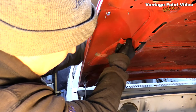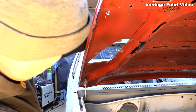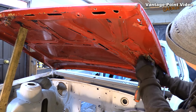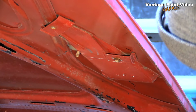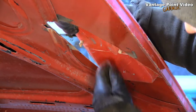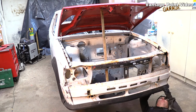I chose this bonnet to use for my rally car project because I didn't want to be drilling holes for the bonnet clips in an otherwise perfect bonnet. So I don't mind doing these repairs, and it allows me to work in some metal from the bonnet that was on the very first Kadett that I ever had on the road. So there's a little bit of a sentimental thing going on here, and although this bonnet may be a little bit of a compromise, I'll be really glad to be carrying a little bit of that car with me.